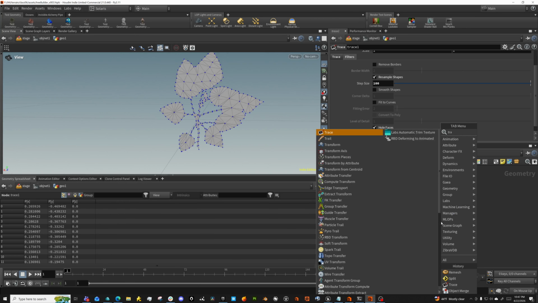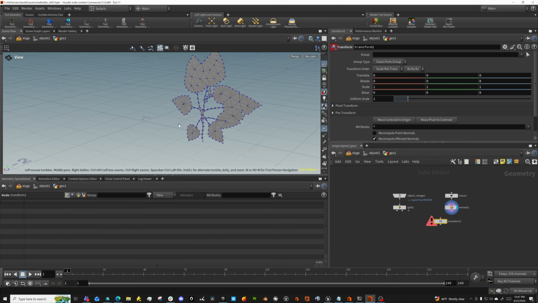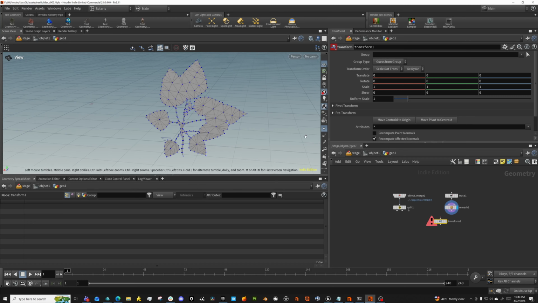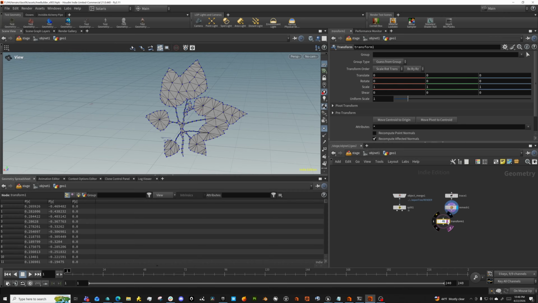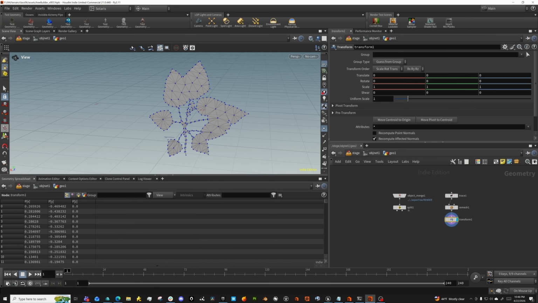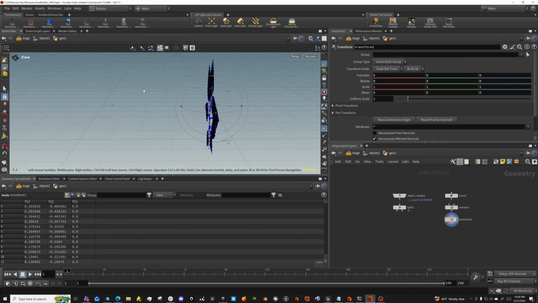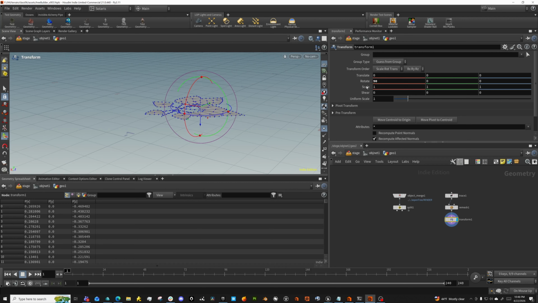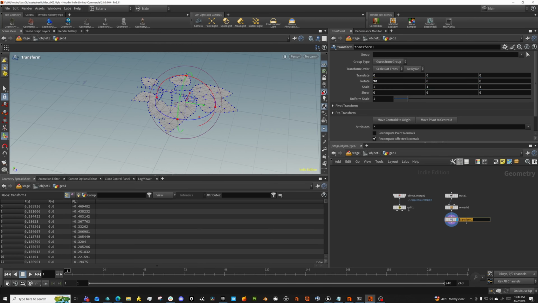We're going to do a transform, and what I want is for this point to be at the origin, at 0, and I want the leaf pointing down the positive z-axis. I can just do this manually, where I grab the handle and start moving this around and visually lining that up. But I want to do this a little more procedurally than that. First things first, it's up and down in the Y, so this I can just do manually. I'm going to rotate this 90. Okay, that works. So we'll call this init rotation.